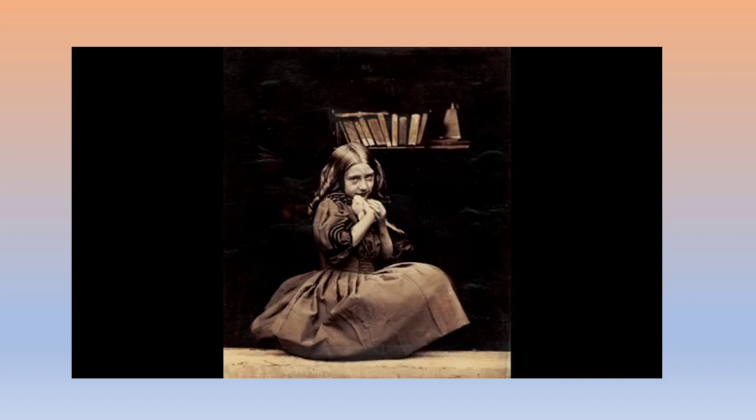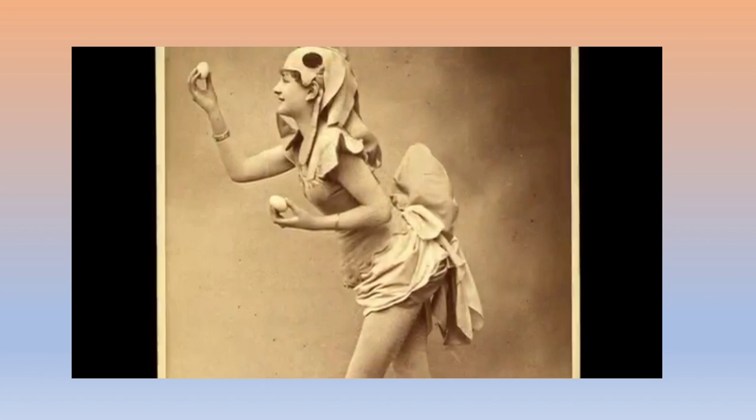When the albumen print was invented in 1850, they then called salted paper prints plain prints. The only difference is one has egg white and one does not. It's the same process.